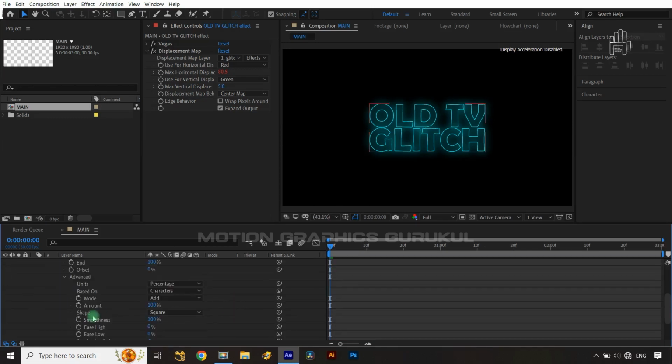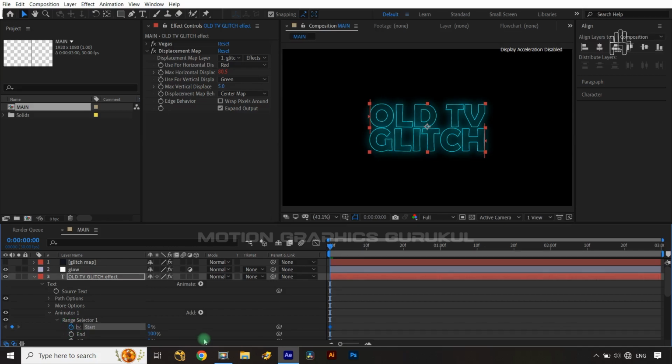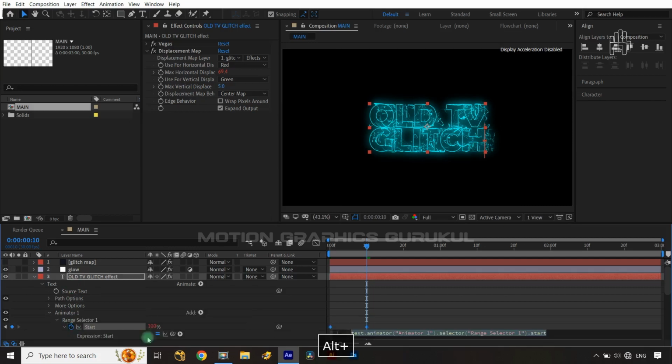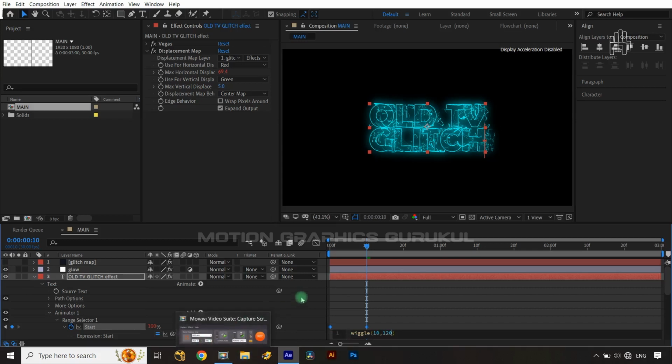And let's jump over here and animate our start property, Shift Page Down, and I'm going to make the value over here 100. So that will be the good option. Now let's Alt-click the stopwatch on this property, or we have another option, but we are going with this one. Now let's apply the wiggle over here and double click on that, and I'm just going to apply the value for wiggle. Let's go for 6, or I think I will go for 10, and here I am going to jump with almost 120, sorry, 120 over here. So that is also good one.